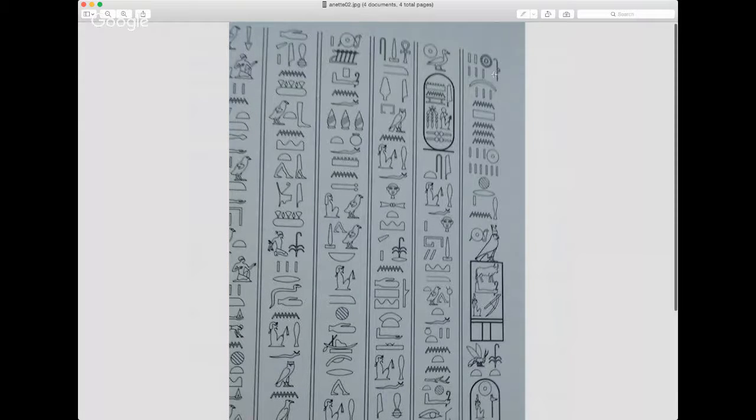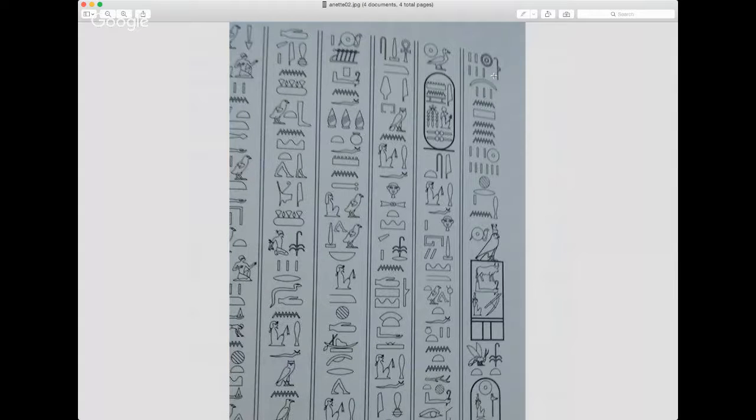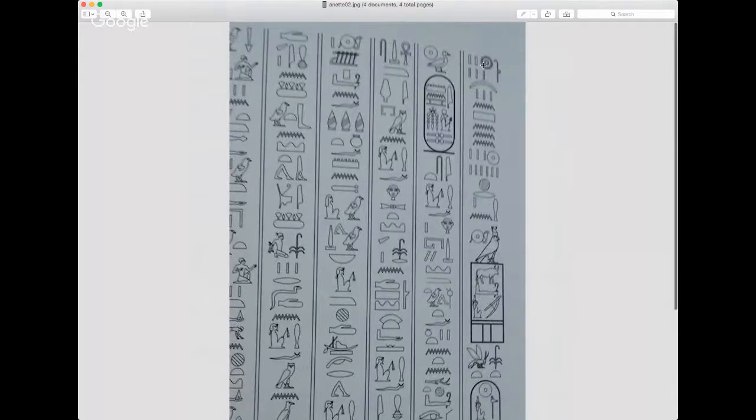We have Hetsep. Hetsep is different than Renpet. The words Hetsep and Renpet are very similar. Both mean years, but the difference is that Renpet is a duration of years, whereas Hetsep would be a particular year. So if I say that I've been doing something for 10 years, I would use the word Renpet, because I'm talking about a duration of 10 years. But if I say in my 10th year, I graduated, I would use the word Hetsep. So this is Hetsep 5, the 5th year, or year 5.